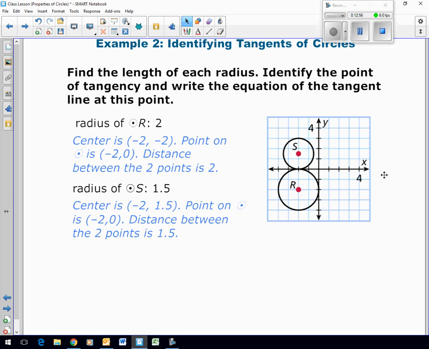All right. Find the length of each radius. Guys, let's talk about how we find the lengths of radii. Here's what I like to do. I like to put my finger right in the middle and count as I move along. 1, 2. That's how I do it. Works every time. 1, 2, and then you get these that are in the middle right here. It's really tough. You go 1.5. So that's kind of how you find the radius. If you really want to know how to find the radius, we'll use what's called the equation of a circle.